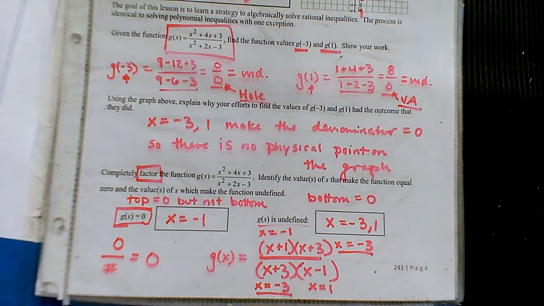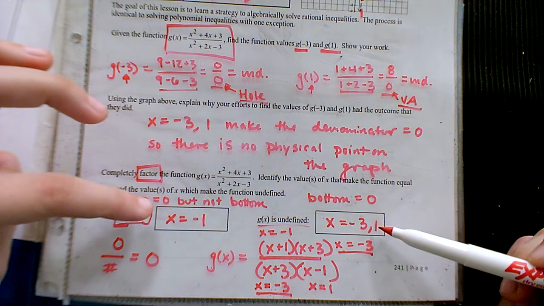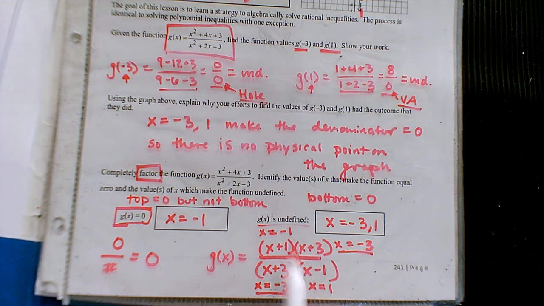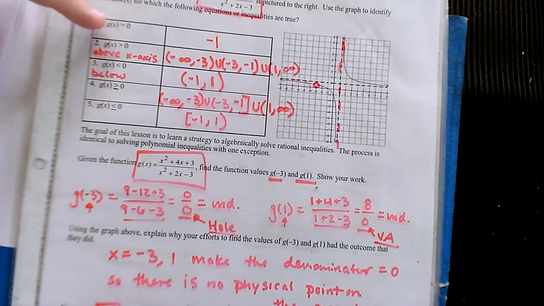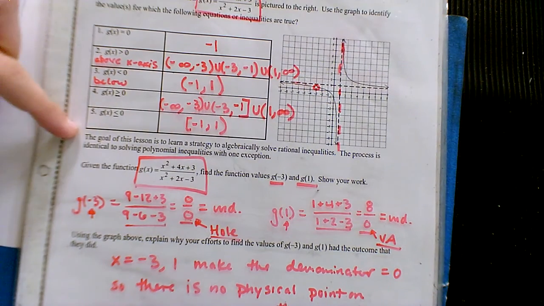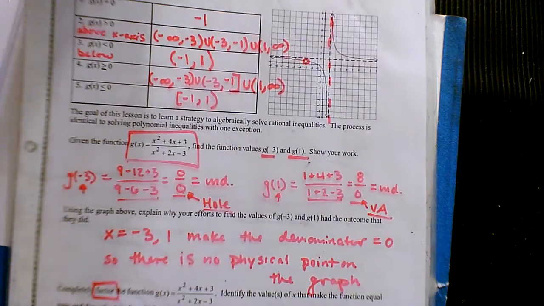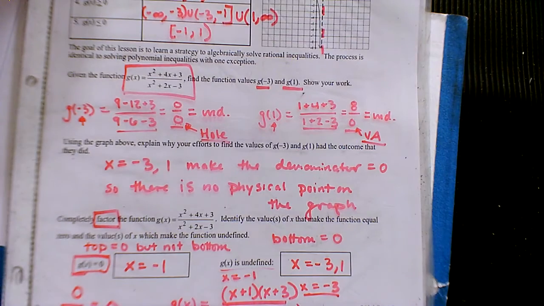Okay, bottom equals 0. What we're going to do is use these, in this case, 3 options. Even though we had 4 numbers, notice how -3 showed up twice. We're going to use these 3 numbers to help us solve polynomial functions. So instead of having a graph to help us figure out where we are below and where we are above, we're going to try to do this algebraically. And we've done it before this year, actually twice. Remember that sign chart method with the positives and the negatives? We're going to come back to that.